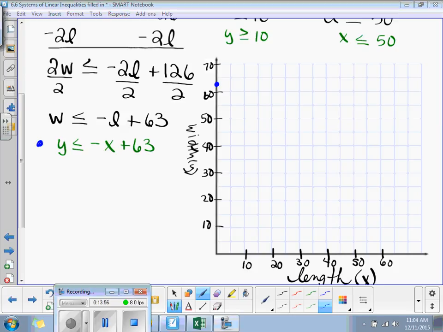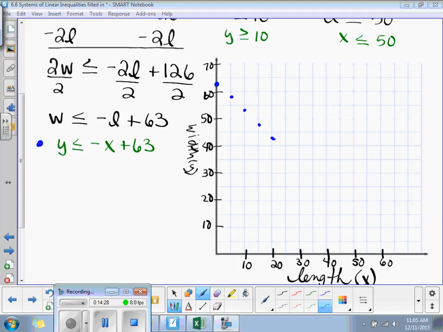So rather than doing negative 1 over 1, I'm going to do negative 5 over 5. I could even do negative 10 over 10. But since we're right here, I'm going to go ahead and do negative 5 over 5. Negative 5 over 5. Negative 5 over 5. Does everybody see how this is going? Negative 5 over 5. And that's what your graph is going to look like.